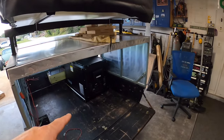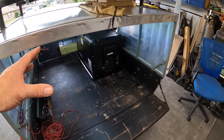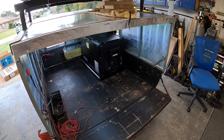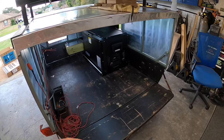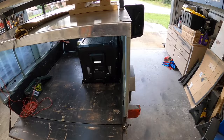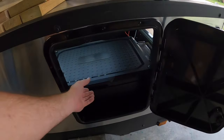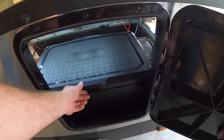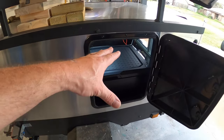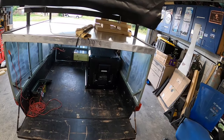Well, that pretty much covers the install. It's installed. That slider, I cannot believe how smooth and buttery that thing moves. And again, I'll pull those self-tappers out later down the road and actually go ahead and through bolt it, and we'll get some big fat fender washers and do that. But I'm really impressed with this so far. And what's really cool is I can open up my side access door and bam, I can get in real quick if I need to, or I can slide it forward and access things in the front. I mean, it's very versatile this way. I'm excited to use this.